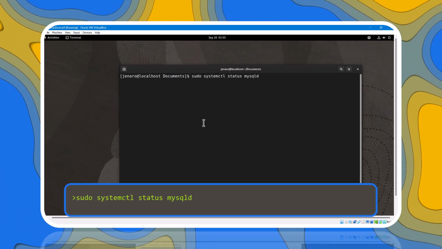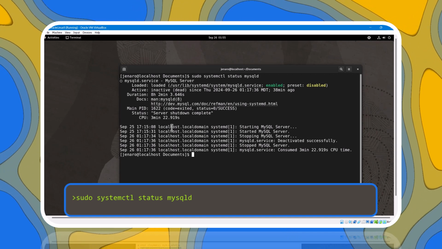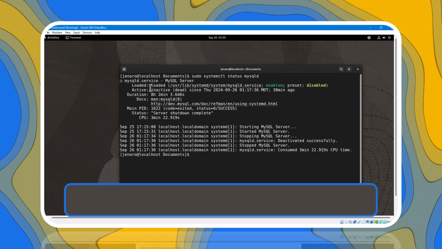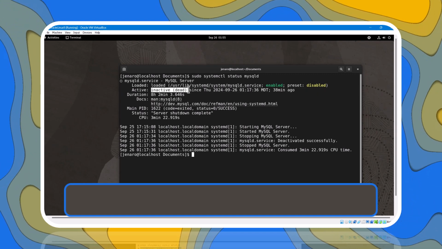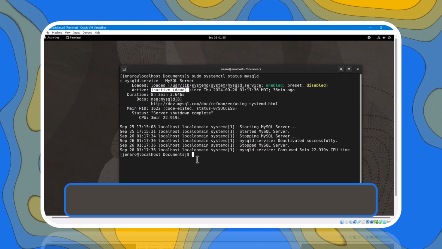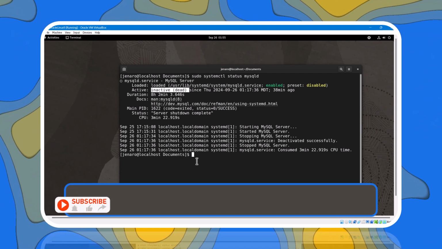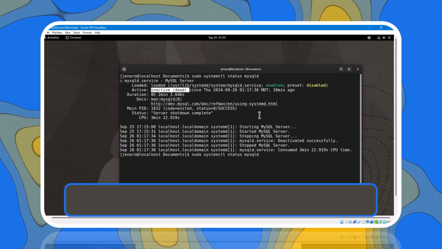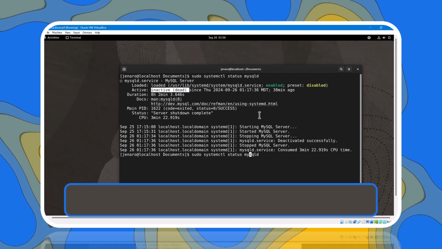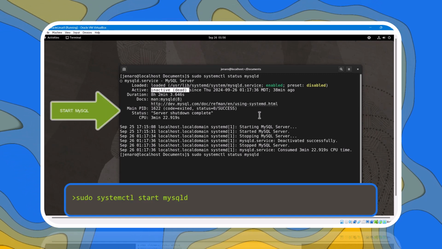We can check the MySQL status. It is inactive. So, we need to start it.